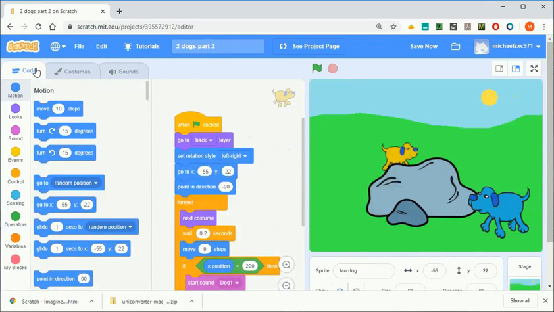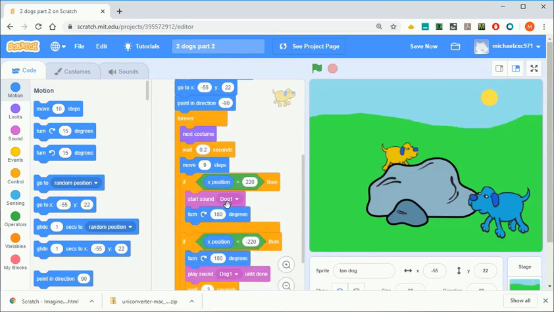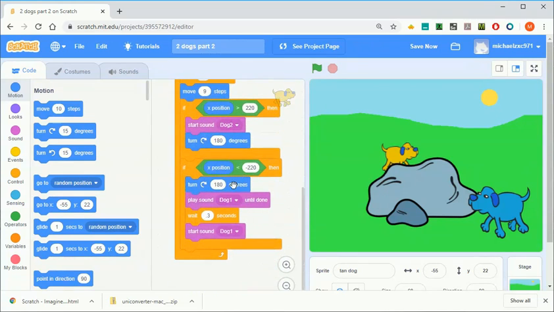I go back to the code, and every time I see dog 1, I'm going to change it to dog 2. And I'm just going to change his turnaround position to 225 and 225.